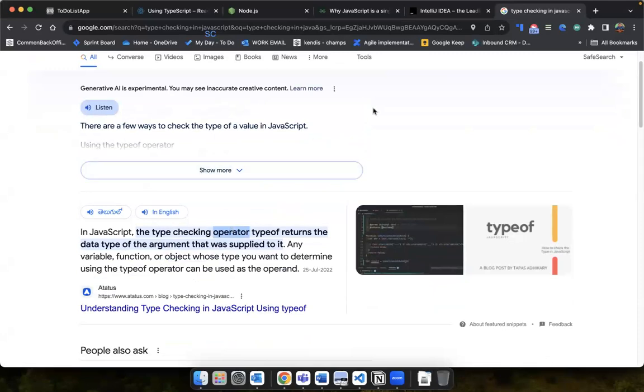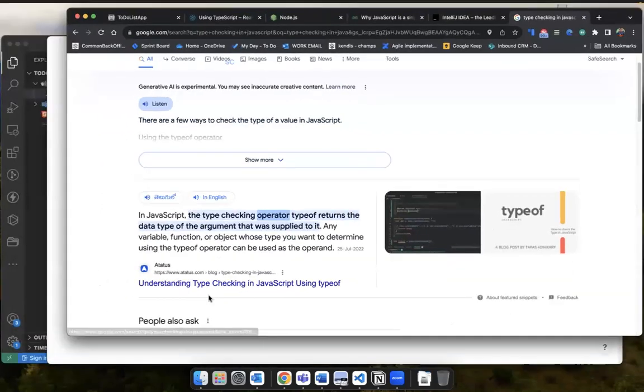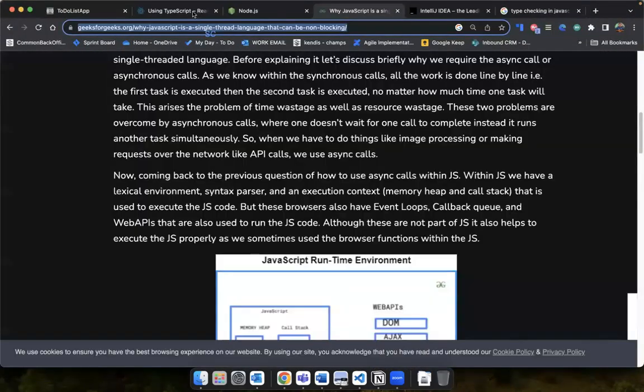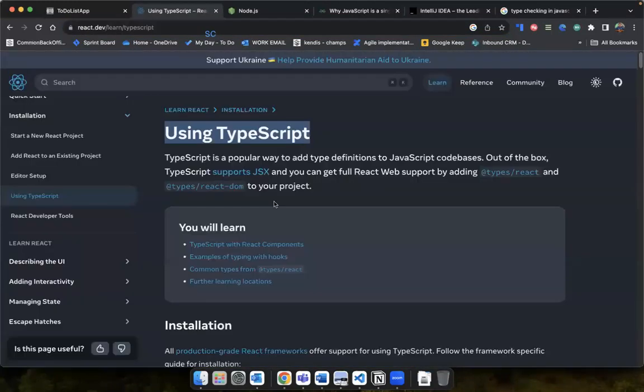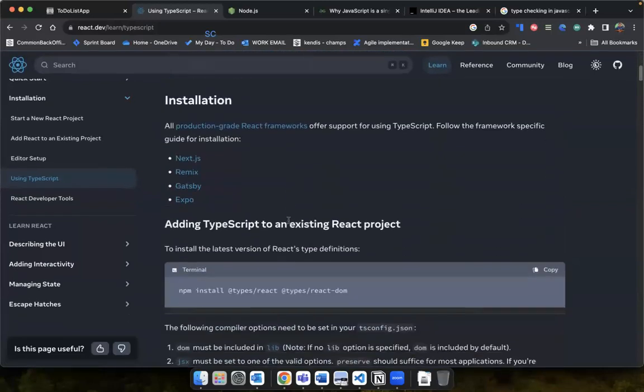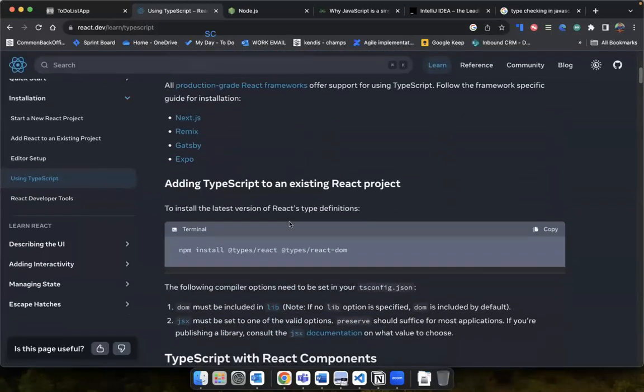Here you can basically create your React application or your React code using TypeScript as well. One important thing here is most applications use TypeScript, they don't use JavaScript.